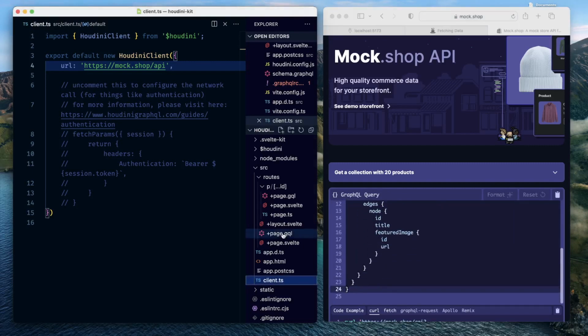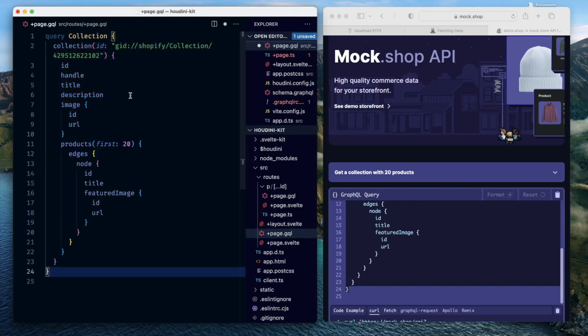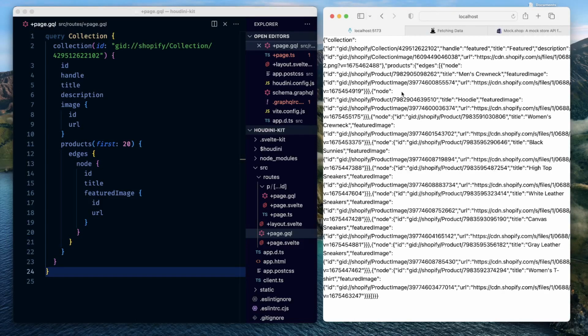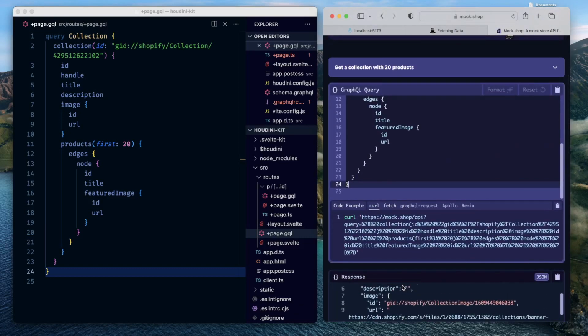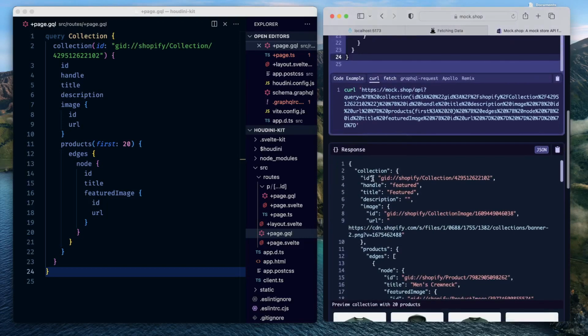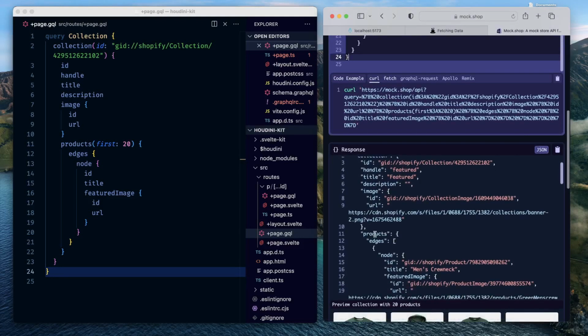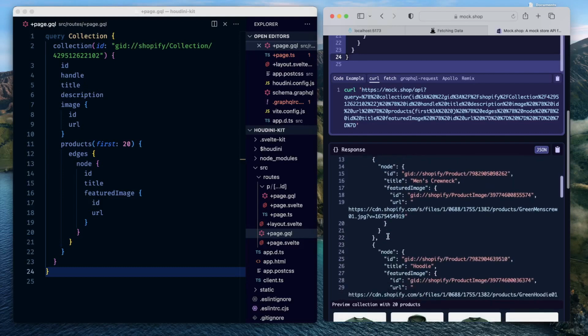and then open page GQL. Save this, come back to your home page. Now we have all the products available to us. The response structure that's followed basically has one collection node, and the collection node has the collection related details, and within the collection node we have a products key where we have edges. Within the edges we have nodes for individual product, right?